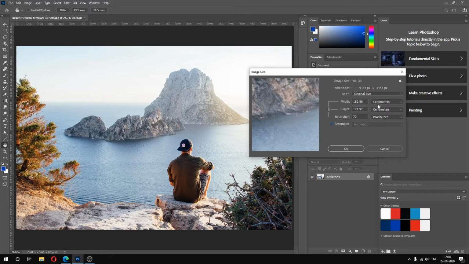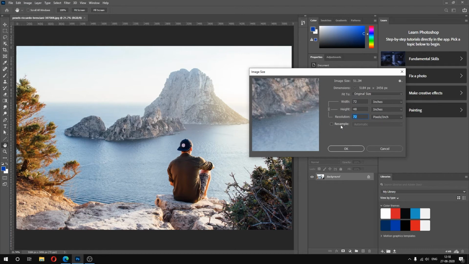Now if we are going for print, we have to choose inches because we usually print in inches or mm. So I will go for inches. Right now you can see that our image is 72 by 48 inches. Now I want a high resolution image, so 300 resolution will be best for it. You will see that the width and height will reduce because we are distributing 300 pixels per inch of the image. Right now we have 72 pixels per inch. That's why we are having this huge size of the image.